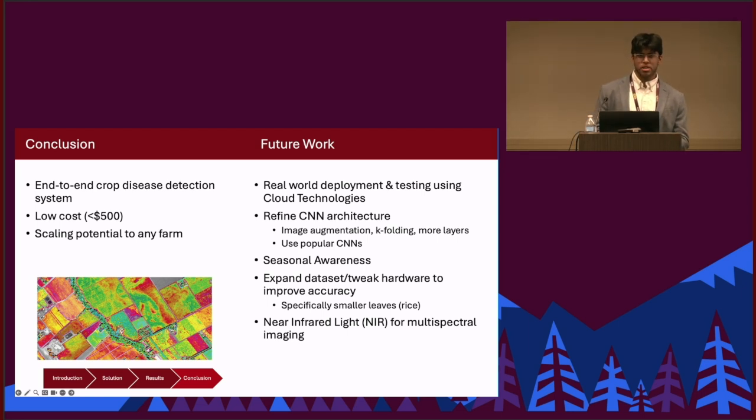And back to addressing those smaller rice leaves, we wanted to first off expand the data set we're using, and second of all, tweak our hardware. This may take the form of having not one camera lens, but having two, specifically for the use case. Maybe one wide angle to get as much data as possible, but maybe a second zoom telephoto lens to further zoom in on those fine details present in rice crops.